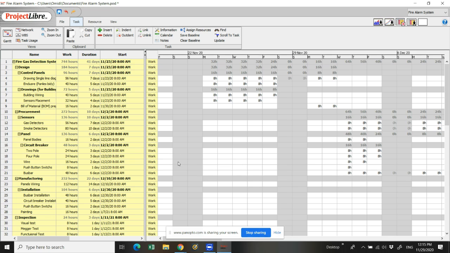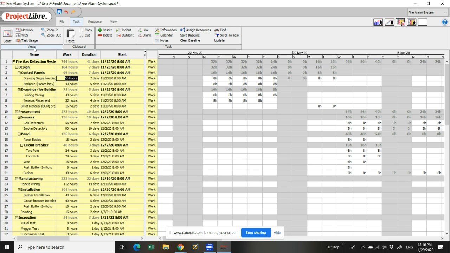We can go to task usage. Here we can see the project duration is 41 days, considering 8 hours for each day. So the total hours which the project needs is 744 hours. There is also a breakdown of hours according to the hours we assign for each phase, and also its elemental and summary tasks. So it is completely mentioned that for drawing under the control panel summary, which is under the design phase, we need, let's say, 56 hours in order to do that.